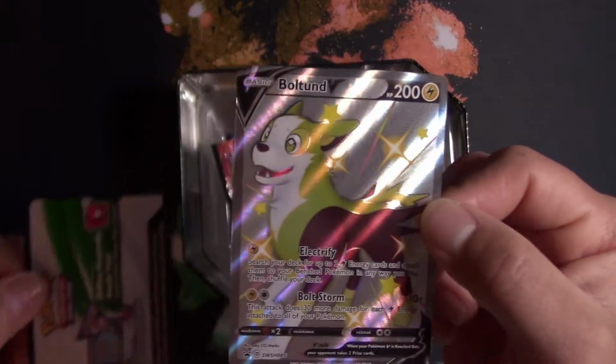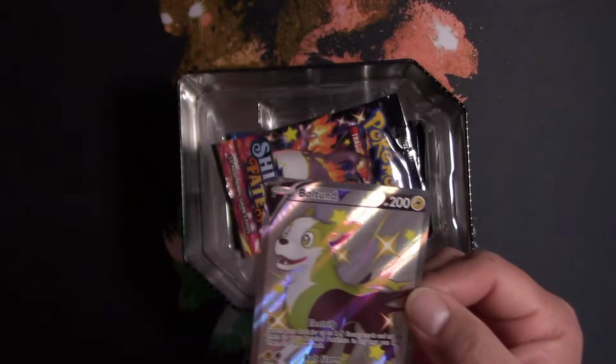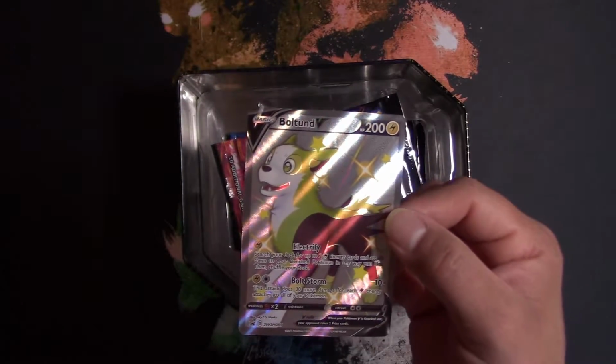There's that Boltund, the shiny Boltund. So beautiful. Here's a code card. Let me sleeve that up real quick.